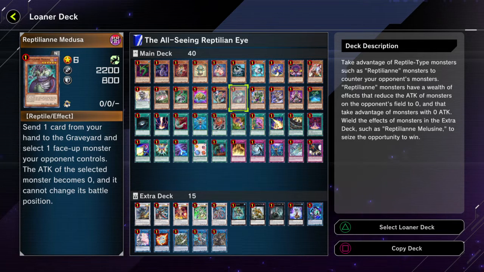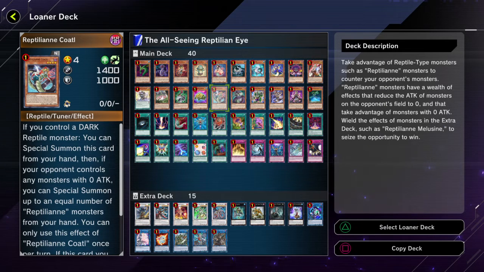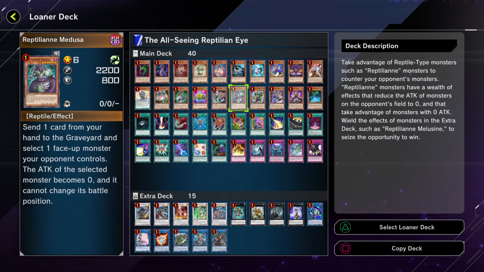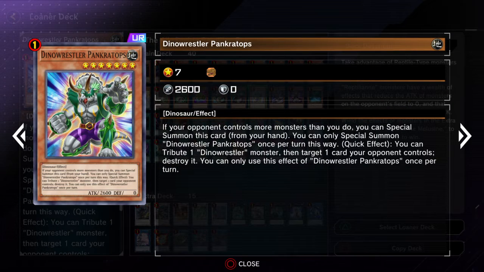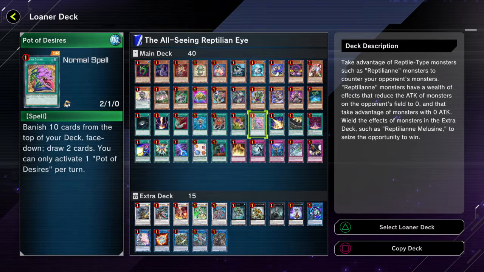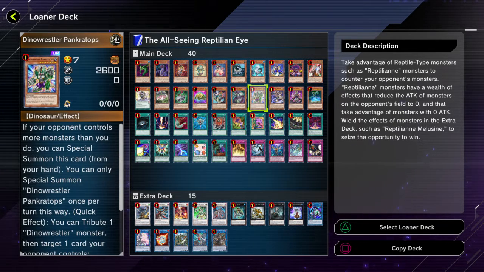Reptilian Medusa also has a pretty nice effect, but probably the only way you're going to want to summon her is if you can get her out via the Kotal. And then Pankratops, again, is also there for destroying even more stuff, since it has that Cyber Dragon-based special summon. And then also you can tribute itself to destroy a card your opponent controls, or you can even use it for Link plays or Synchro plays maybe.